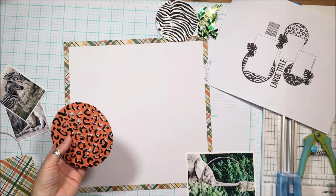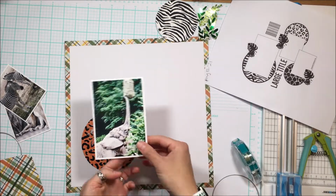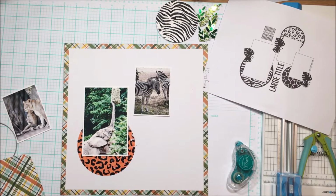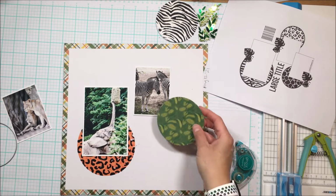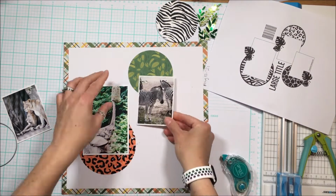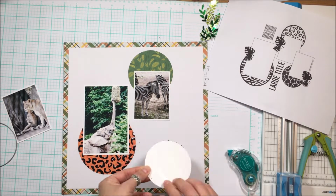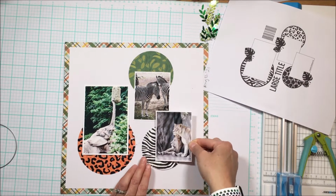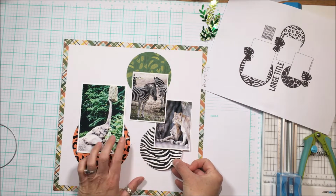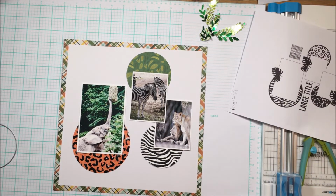So as you can see, 3 circles of different sizes. Each of them is a different print, and then you've got your 3 photos as well as the embellishments. When I create sketches, yes, those are tropical leaves, but they're really placeholders for just using embellishments. And that's the beauty about sketches too, you pick and choose what works for you. As you can see on my very own sketch, I have decided to go the opposite direction of the sketch. Again, you have that flexibility.